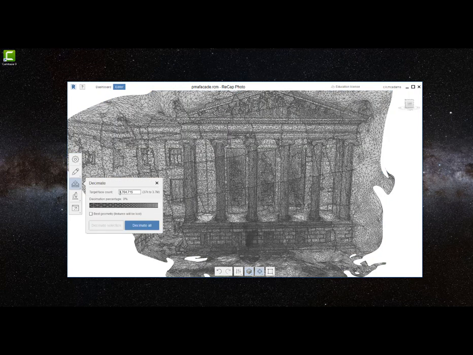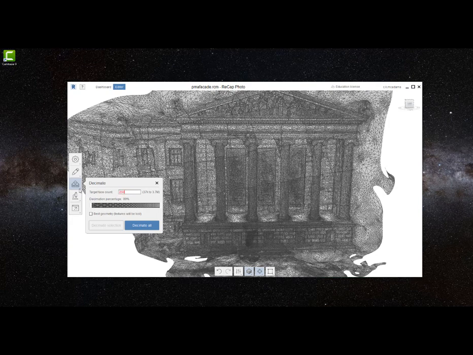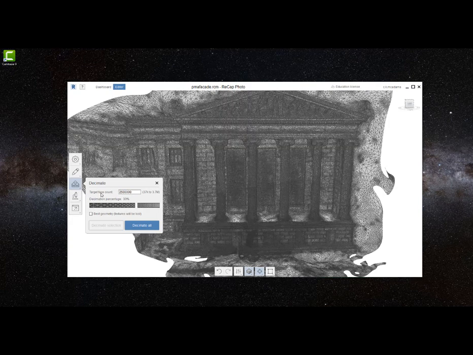One other aspect I want to talk about within ReCap is to use the retypologize, and we can decimate a mesh. Right now we're at 3.7 million polygons. We could choose to reduce this mesh to 2.5 million polygons, eliminating 33% of the baseline figure. By clicking decimate, I'll have to let the software run for a few minutes, but we could end up with a much smaller file size. We could keep going and do something much smaller, 1.25 million, and get rid of nearly 2/3 of the data.